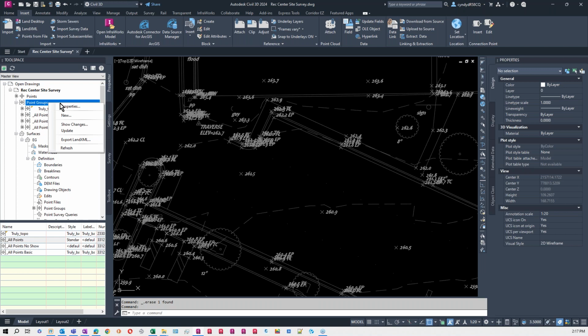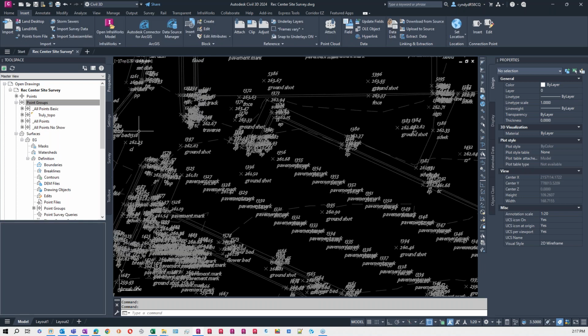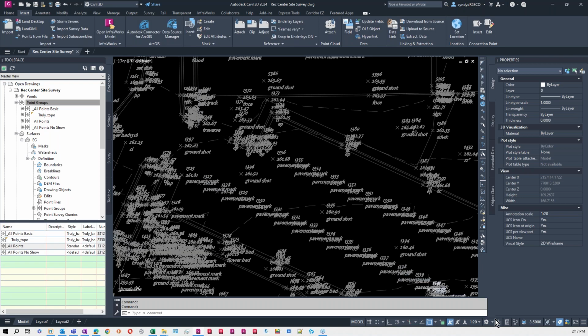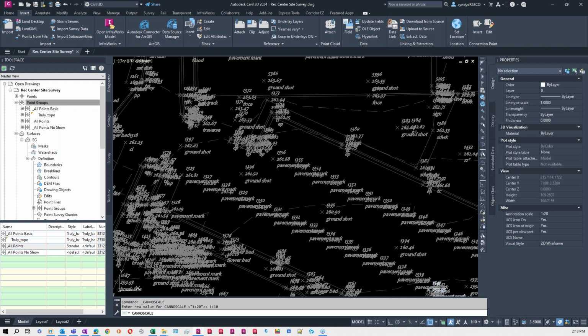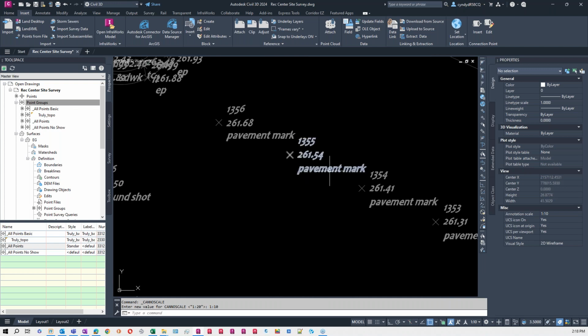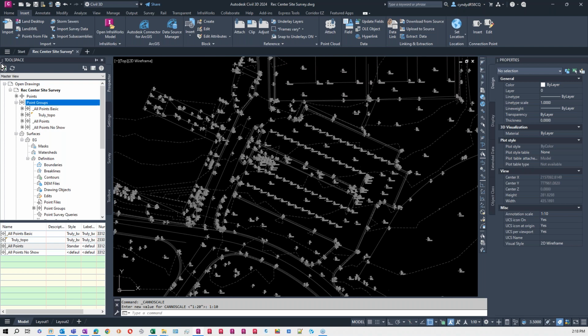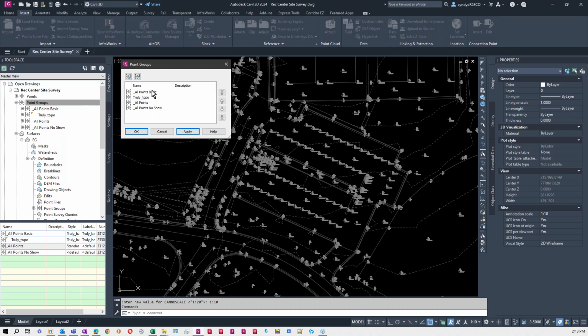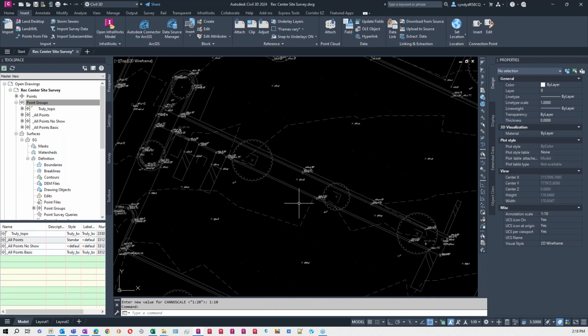If I wanted to look at all my point data here, I would just go to properties, take that all points basic group and push it to the top, like so. And I click OK. And so now it's showing all of the point data. If I wanted to, I could come down here and temporarily assign it a very tiny scale, so all of my text would shrink, and I can pan through and see what's up. And once I'm done analyzing my point data, I can make the description keys active again by taking that point group and shoving it back to the bottom, and everything is beautifully annotated and all my symbology comes back.